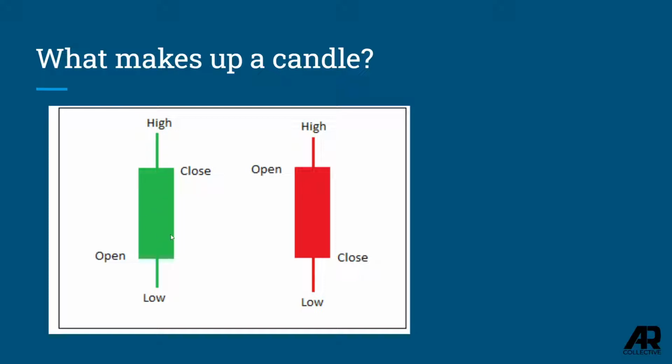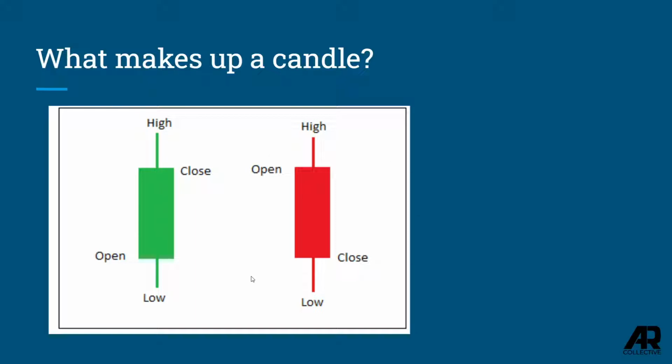In a daily candle, we have a 24-hour time frame, and all the price action is in here. It opens at 8 Eastern and closes at 8 Eastern the next day, right around this area, and then we'd have a new candle the next day. So we have the open, where price opened at, the low, the lowest point it got to, the high, the highest point it got to, and then the close. This is where the time frame closed at.